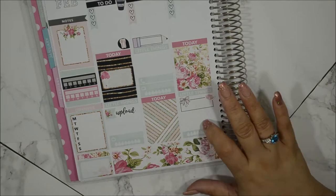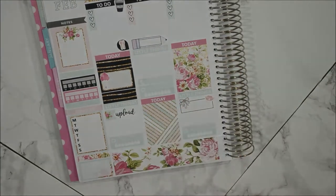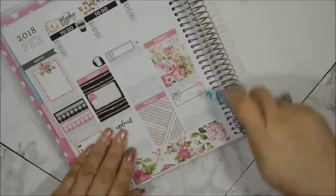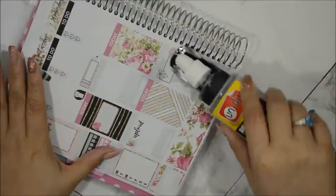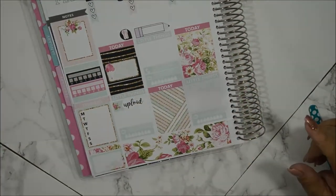Moving on to Wednesday, that box that has the little bowl paper clip is from my mom. She's having surgery on Wednesday for her eyes. So yeah, I had to make sure that I wrote it down. And of course, it's crooked, so I overdid it on undo.